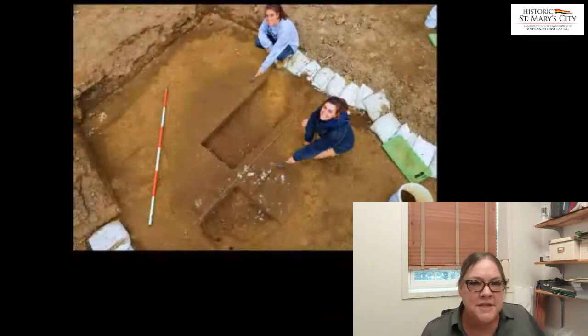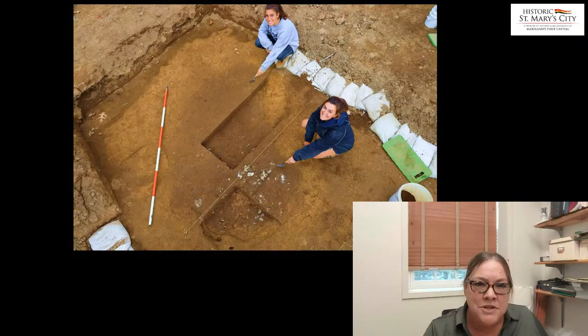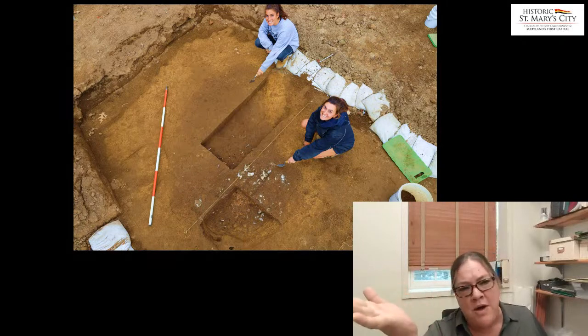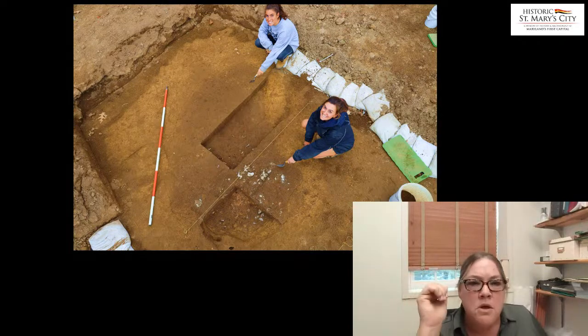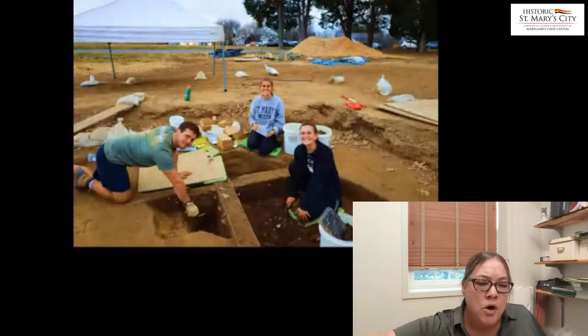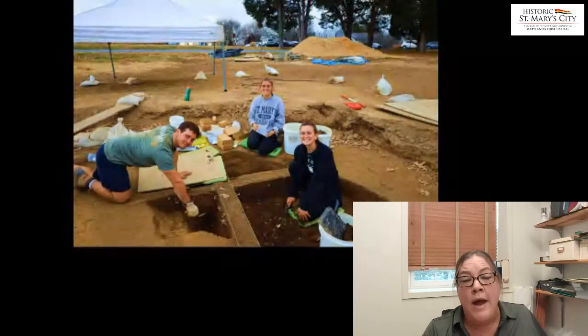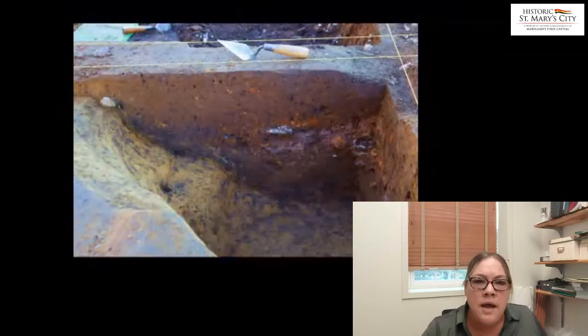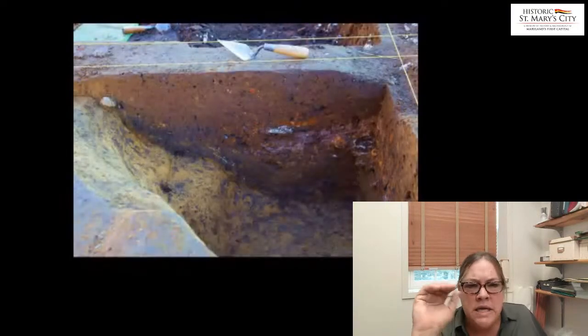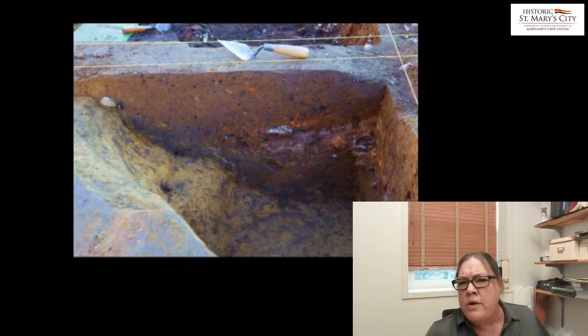Often on these kinds of projects, at the last minute you're racing against the clock to finish the project — whether it's budget, timeline, or weather. We found what we thought was an irregular looking feature; we didn't think much of it from the surface, but when we started getting into it and excavated it by quarters so that we could see profiles and understand the feature better, we realized this is something quite legit — more than just a tree fall. This cross section gives you an idea: there's this ash lens in the middle, and the material coming out of this small feature was really rich.